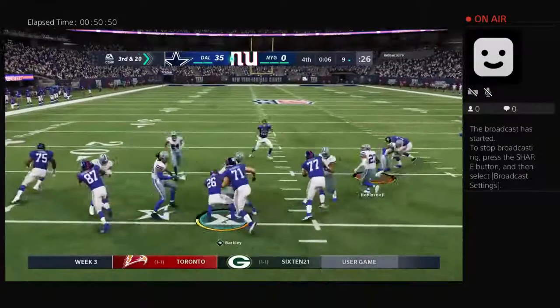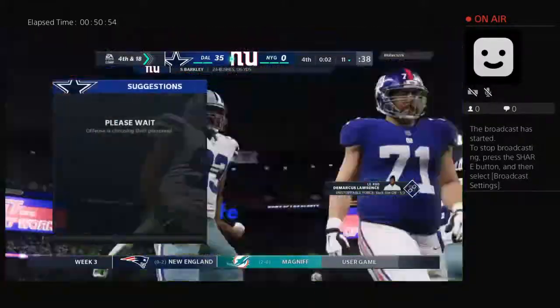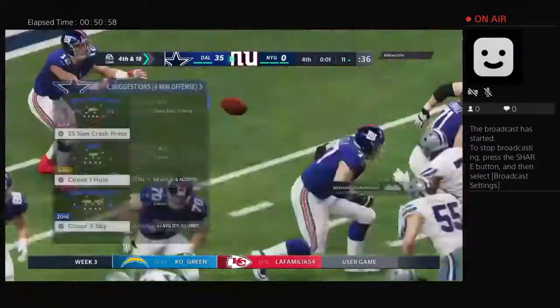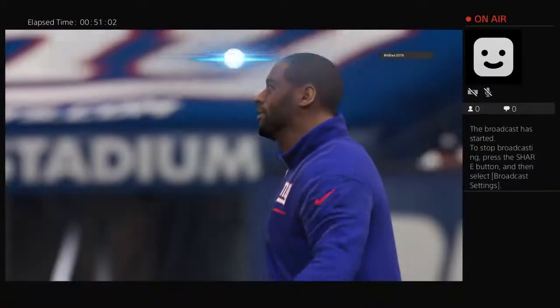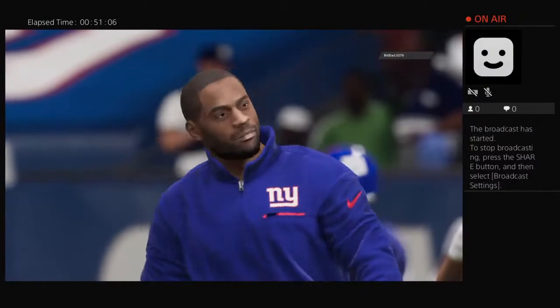Out of the shotgun, they run with Barkley. And a short pickup here as he'll get across the 10 to the 11-yard line. 2 yards on the pickup there. It's 4th down. And how about this? 4th and long, and they're going to go for it. So this one will end in a victory for the Dallas Cowboys.